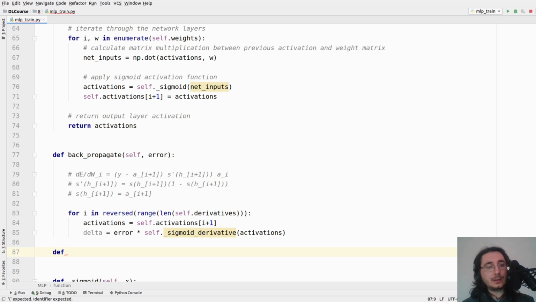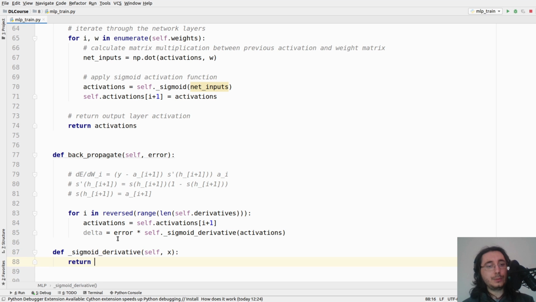We'll define a new method called _sigmoid_derivative, and we'll pass in x, and we'll return, look here at what this should look like, x multiplied by 1 minus x, right?